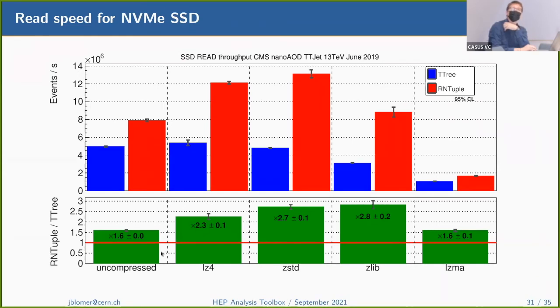This shows different compression algorithms. You might think that if I read uncompressed, it's very fast because I don't have to spend time decompressing. Yes, but you have to read more from the device. If you are at the other end of the spectrum, LZMA, what you have to read from the device is very little, but you spend a whole lot of compute time decompressing the data. So you have a sweet spot somewhere. Oh, we have a paper on that. You have a paper on that? I would be interested in that. It's the one from Axel. Yeah. So in our case, we found a sweet spot with ZSTD for this example.